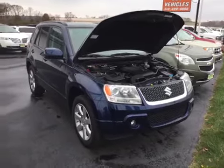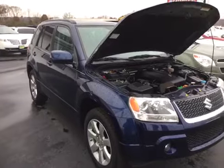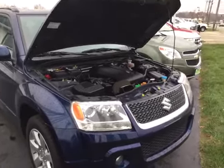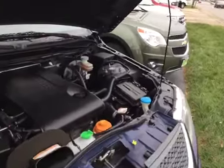Hello and welcome to Midtown Auto Center. My name is Justin and today I'd like to thank you for taking a look at our 2012 Suzuki Grand Vitara with only 60,000 original miles. This does have a clean Carfax — no flood damage or frame damage on this vehicle whatsoever.